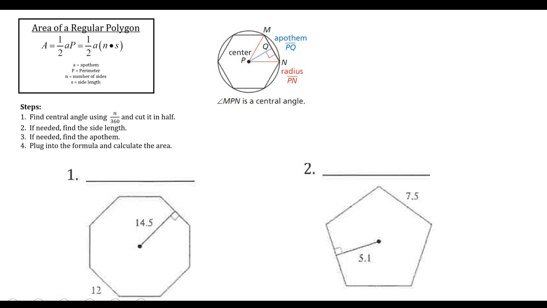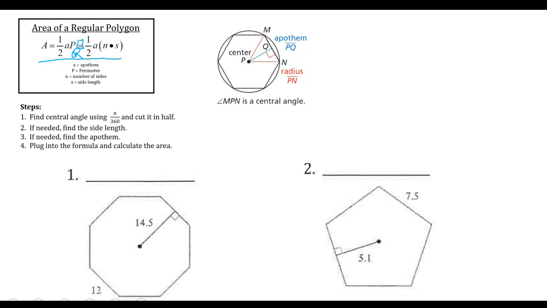The last kind of thing that we're learning here, which you might tackle other times, and I'll break this up into 2 videos, is area of regular polygons. Polygons meaning pentagons, octagons, hexagons, things like that. We can find the area of those based off of certain criteria. So here's our formula that we're using like we have before. It gives you 2 formulas, but that equal sign in the middle means or. Really they're the same equation, but they broke down the perimeter a little differently.